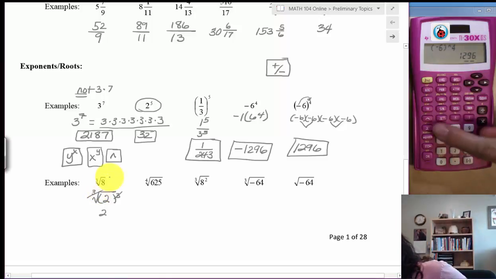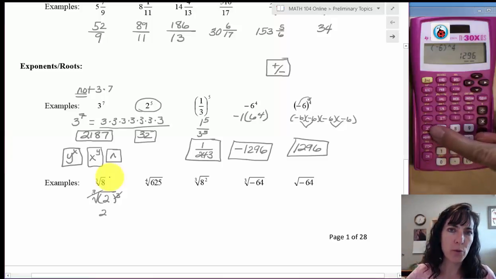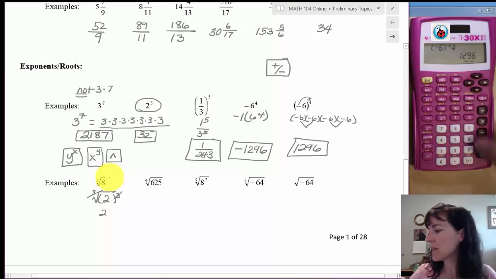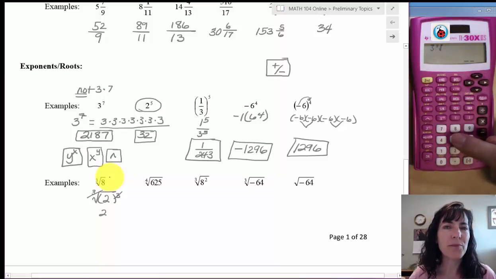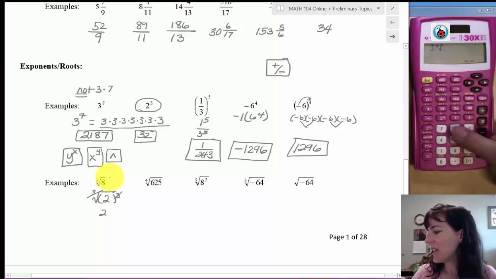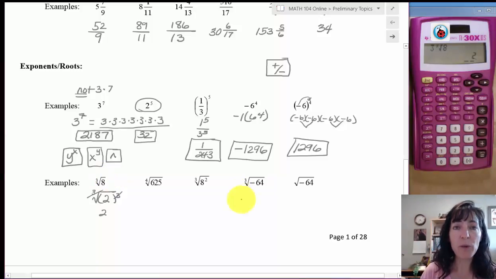So I'm looking for the nth root. Here is a square root, which is not what I'm using, but I have the nth root, and that's going to let me put that 3 for my index. So I'll do 3, nth root, see how that looks, and then 8, and I should get a 2, and there's my 2. Okay, so that one actually worked. So we always try with something simple that we can kind of reason out and figure out if it's correct, and check if we're doing the calculator right.